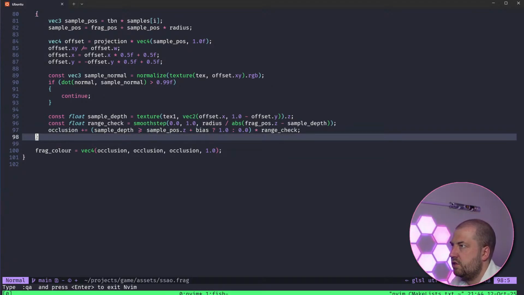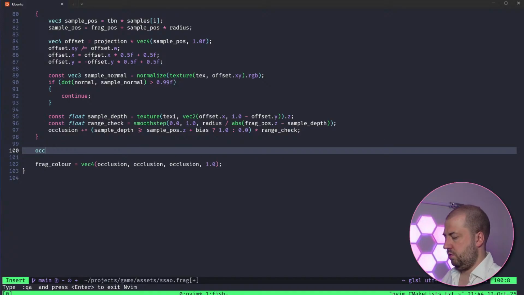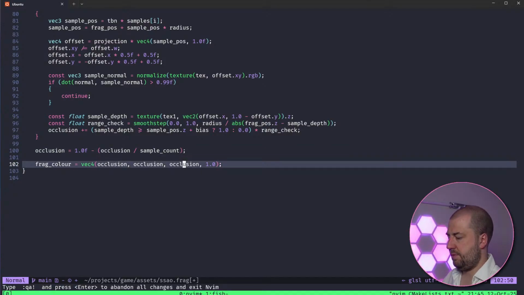And then after that loop, we just do occlusion equals 1.0 minus occlusion over sample count. So we just normalize it. And then it should be able to just slap it out there.